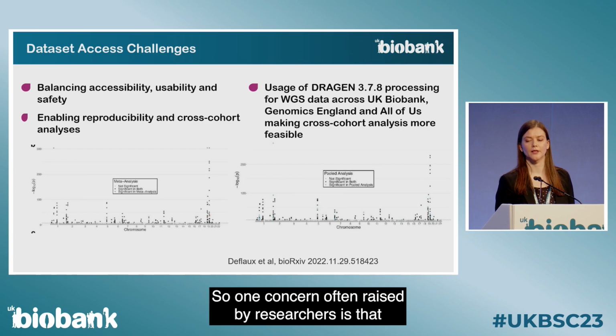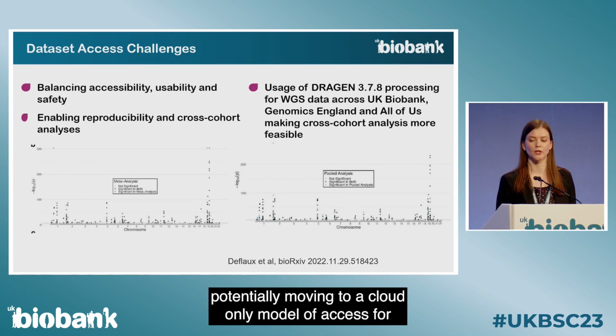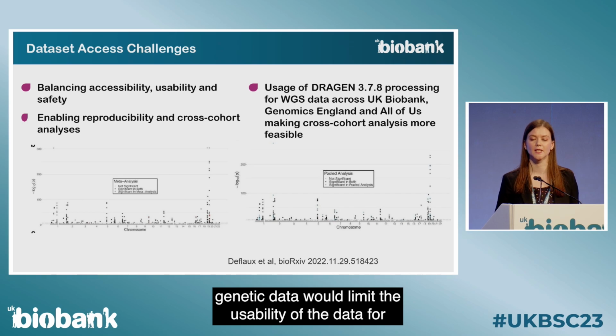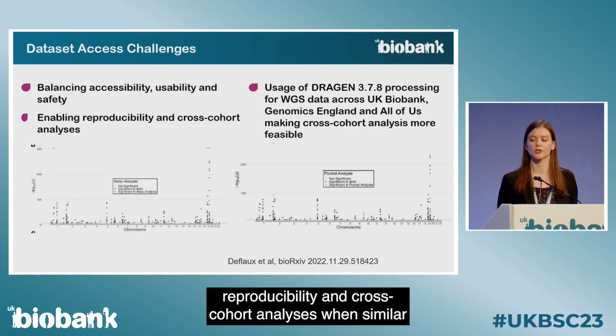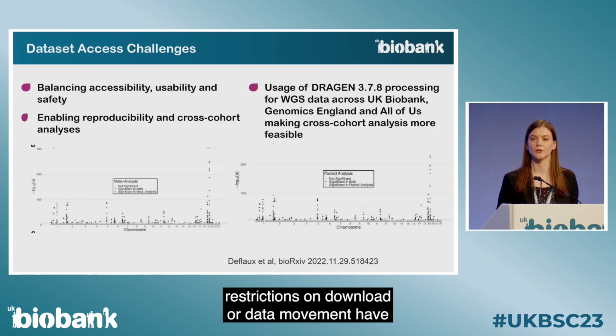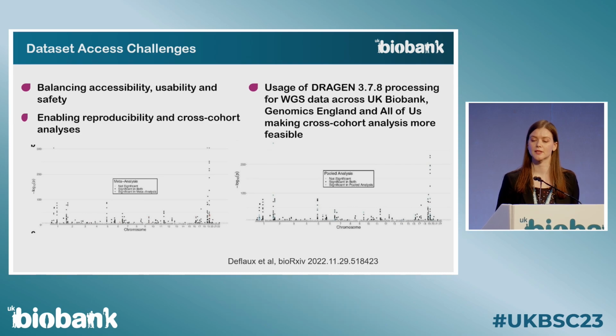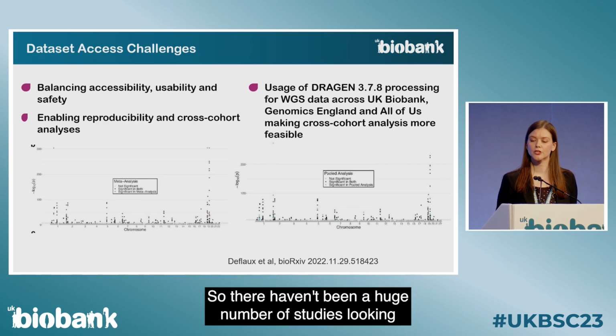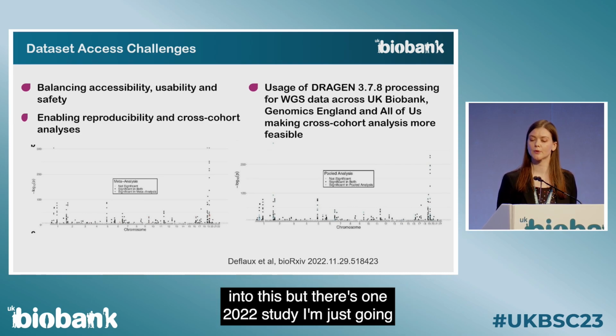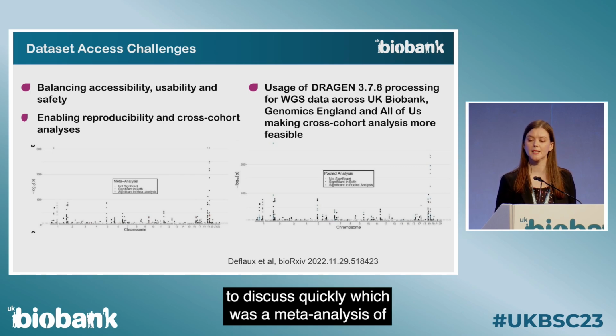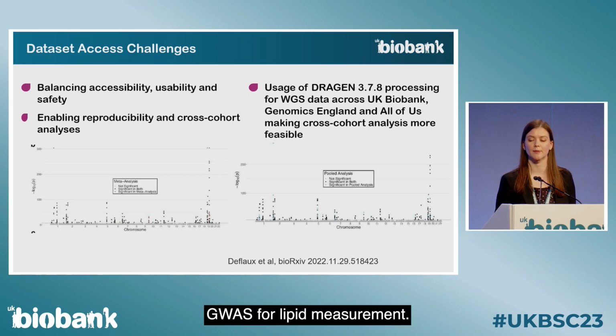So one concern often raised by researchers is that potentially moving to a cloud-only model of access for genetic data would limit the usability of the data for reproducibility in cross-cohort analyses, when similar restrictions on download or data movement have also been applied by other data controllers. So there haven't been a huge number of studies looking into this, but there's one 2022 study I'm just going to discuss quickly, which was a meta-analysis of GWAS for lipid measurement.